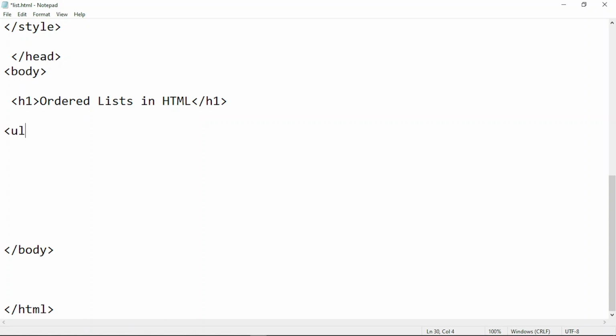Earlier we were using the UL tag, but now we'll be using the OL tag, which stands for ordered list, and UL stands for unordered list. Now we can add the OL tag. Inside that I can specify the items, just like the UL. I can specify the LIs in here.